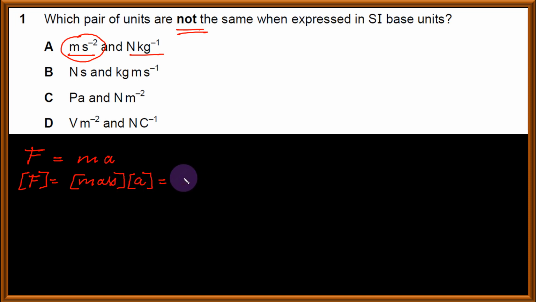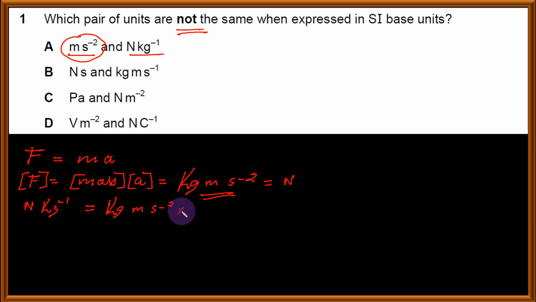The SI base unit of mass is, of course, kilogram. That of acceleration is meter per second squared. So as far as the Newton is concerned, that is how I would express it in SI base units. So when we come to Newton per kilogram, this will be given by kilogram meter per second squared multiplied by per kilogram. You'll obviously see that this cancels out with this, and I remain with meters per second squared. You can see that Newton per kilogram is the same unit as meters per second squared. So this is not the correct choice, because we are looking for a unit which is not the same as the other one.